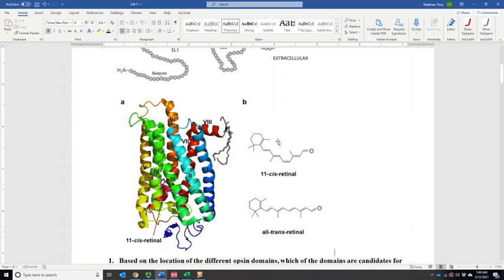So this is a light-sensitive molecule. And that change in conformation is the way that a light signal is then transduced into a chemical structure in the opsin molecule, or actually in the retinal molecule associated with the opsin molecule. They're not covalently bonded together, but they are associated. And then that can result in the signal.